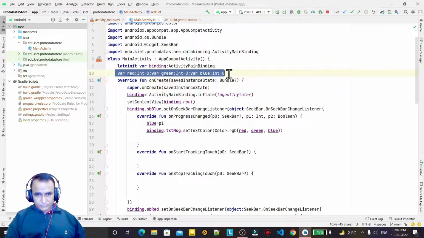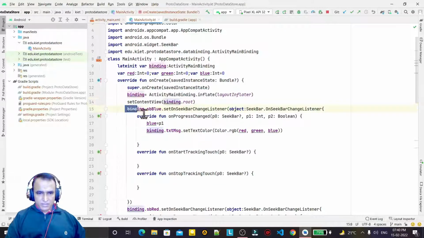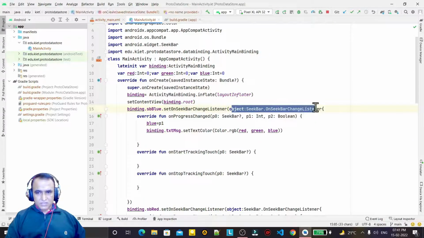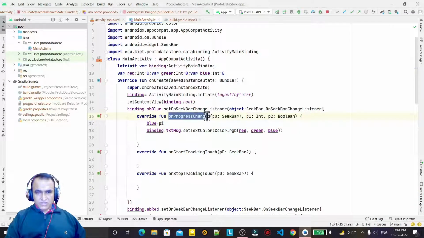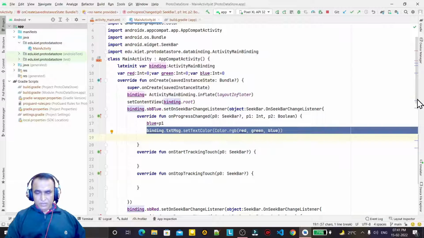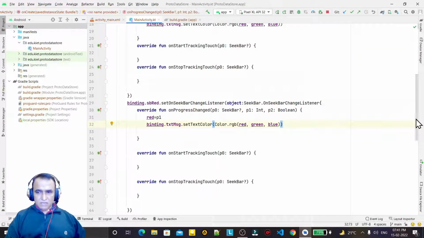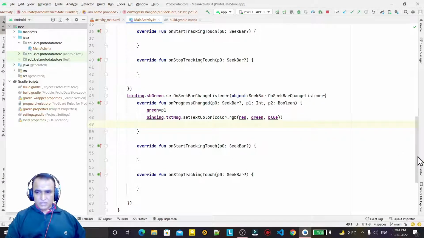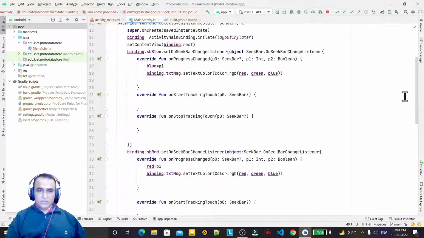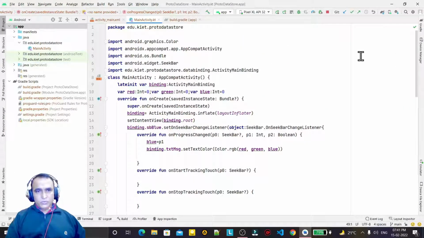I took the variables for red, green, blue color, and I implement the OnSeekBarChangeListener and override 3 methods. In the onProgressChanged method, I took the blue color from this p1 and set the value of RGB here. Similarly, I did the same task for red and green. So whenever you change the color, the text color automatically changes. But it does not preserve the value. Now how you can preserve the value, that I am going to explain.